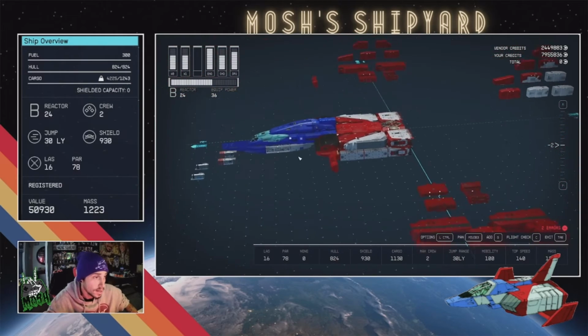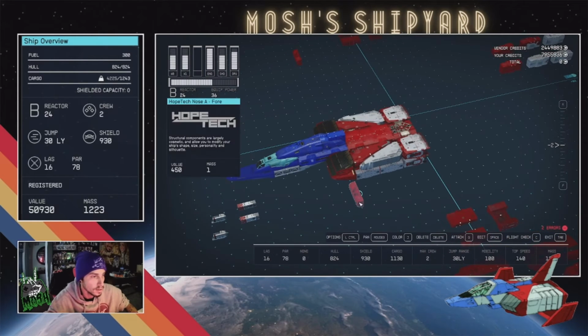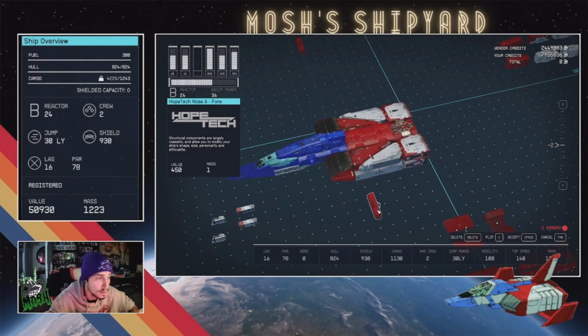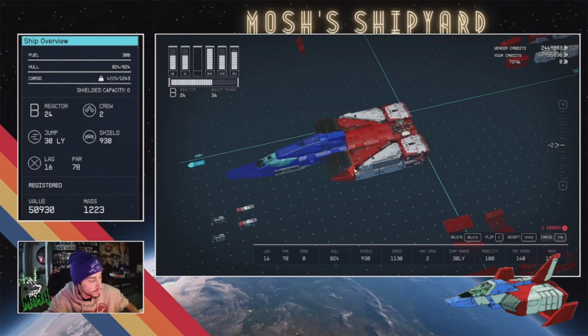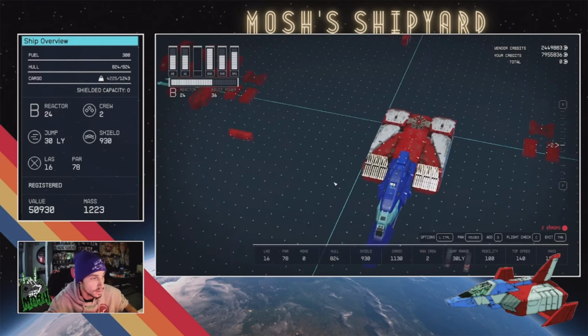So the final piece, I wanted to get something here to close that gap. So we're going to take the Hope Tech Nose A. This is the middle piece. It's flat on both ends. We're going to put it in there and we're going to flip it, but we're going to have to do it 3 times to get it back to the flat sides. So flip, flip, tab. You can see it's got the flat edge and the flat edge.